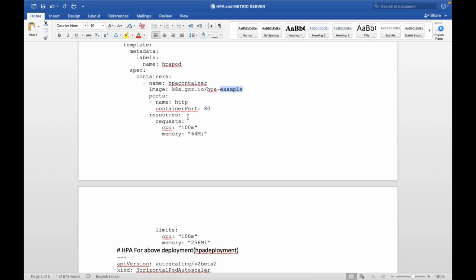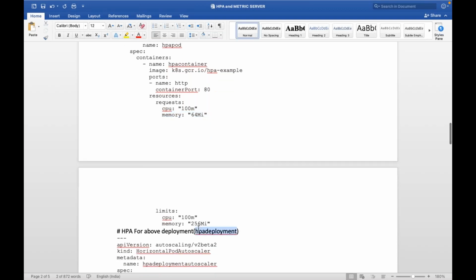For running that application, minimum how much is required, at least minimum. Suppose this application requires minimum 256. If I set something like 64 as minimum and maximum, let's say, 128, but this application requires minimum, let's say, 256 memory. If I set the limit to 128, first of all, will your application be able to come up? Minimum this is required, maybe 256. If I set this limit to 128, will this container come up?